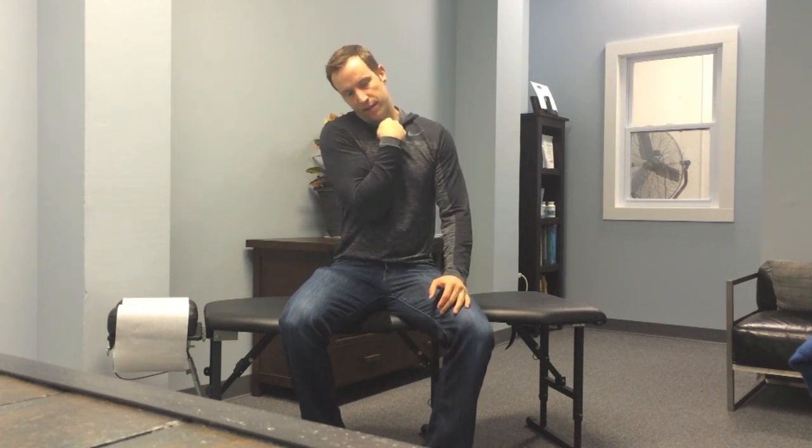The double slack position is: thumb flexion, finger flexion, wrist flexion, elbow flexion, shoulder sort of flexion — what's actually called horizontal adduction. And if we're doing the right arm, right lateral tilt of the neck. So that's the double slack position. The first part of this move is going to be drawing the nerve through on the hand side, and all we're going to do is reverse this.